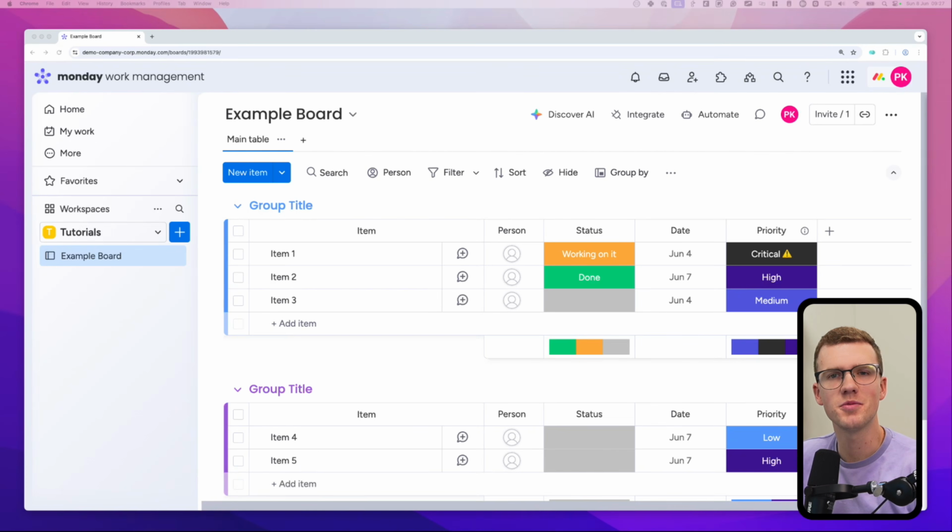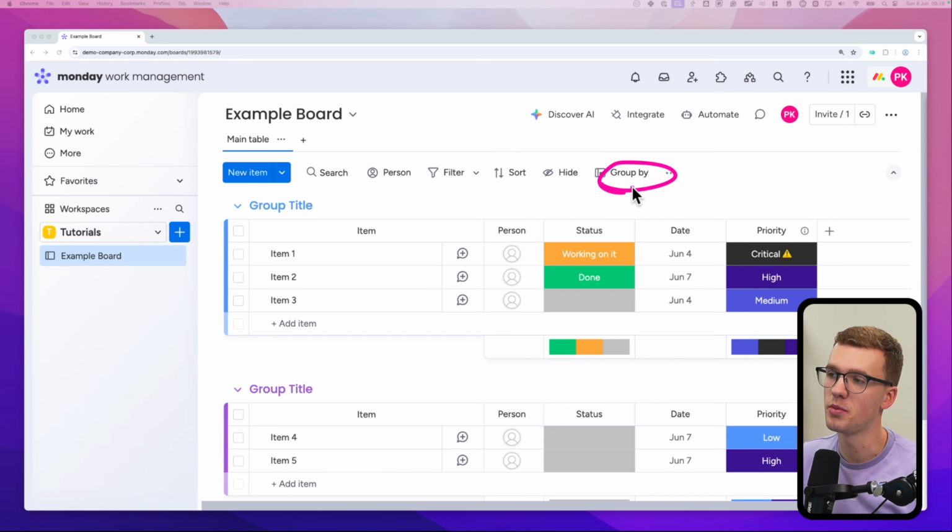Tip 66 is about the group by feature. In the past, when you wanted to group by certain things, you always had to create groups and had to say, for example, when a status changes to priority high, move it to group priority high. Well, right now you can actually do it way faster, way easier with the group by feature.